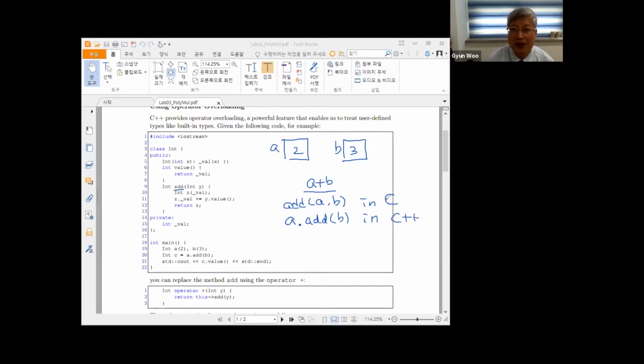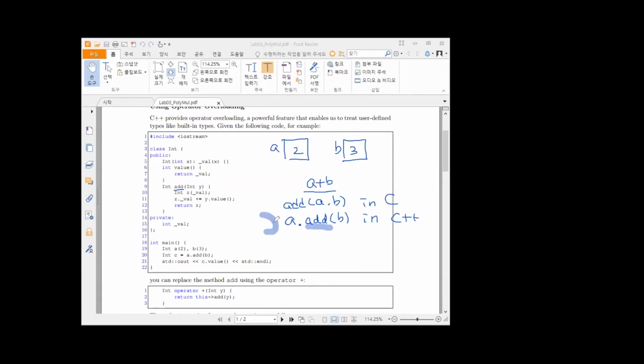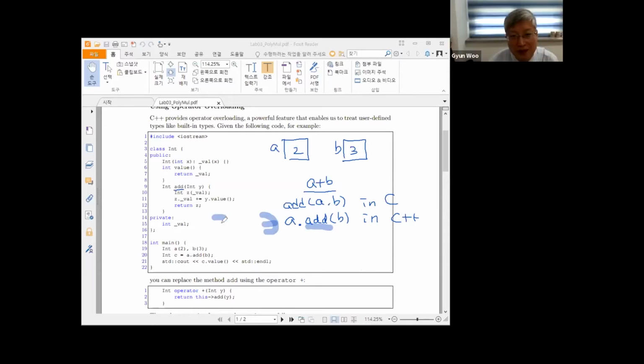So this is also possible in C++, but I reinterpret that in object-oriented terms. You are considering that add is a method inside of the object, but as you know, this object is included in integer. So add should be implemented as a method of an integer.